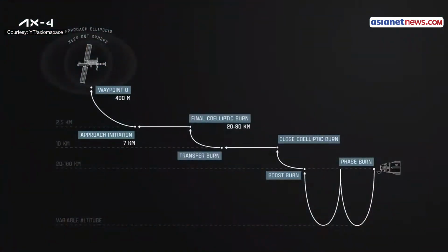As I mentioned, once the mid-course maneuver is complete, it's then on to waypoint 0 and getting them to that 400-meter mark. And hopefully we can take a look at a little bit of that graphic of what's to come for the Dragon Grace and the team aboard Axiom Mission 4. And you see there, waypoint 0, about that 400-meter mark just outside the approach ellipsoid, that 400-kilometer by 2-kilometer by 2-kilometer invisible oval ellipsoid outside of the International Space Station, one of 2 imaginary boundaries that the Dragon will have to pass through, and then of course it'll make its way onto the keep out sphere, and that's that 400-meter mark that we've been talking about, and that's where it's zeroing in on right now.